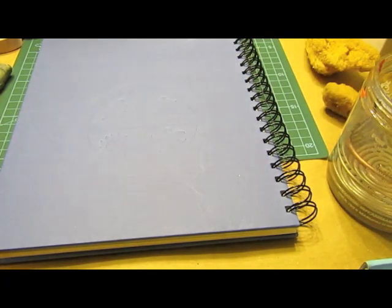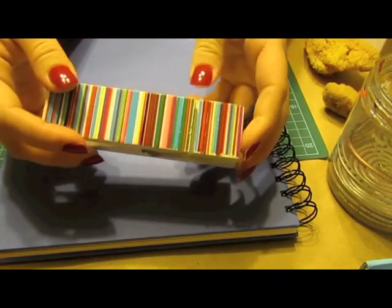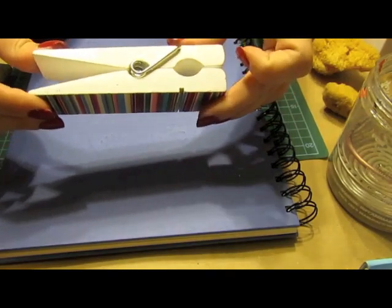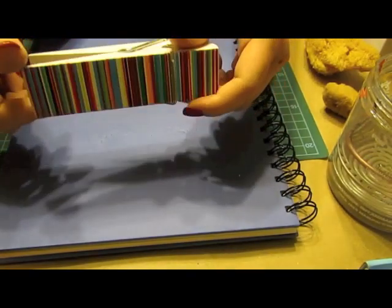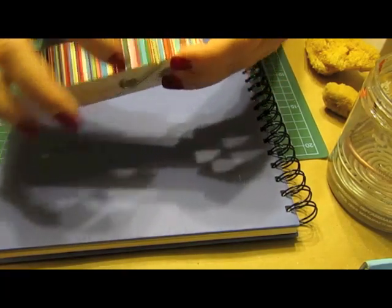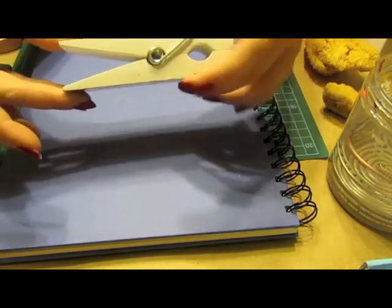This is something that's not necessary, but I still want to show it to you. It's an extra large paperclip. I just really like it. I have it for no reason whatsoever, other than I just think it's cute.